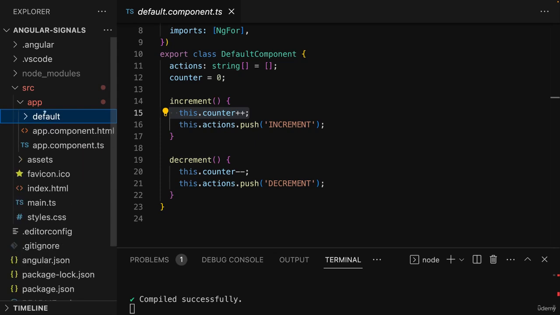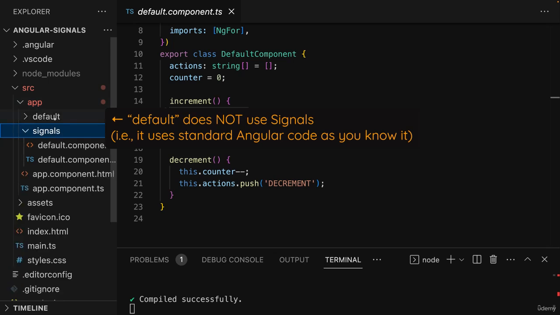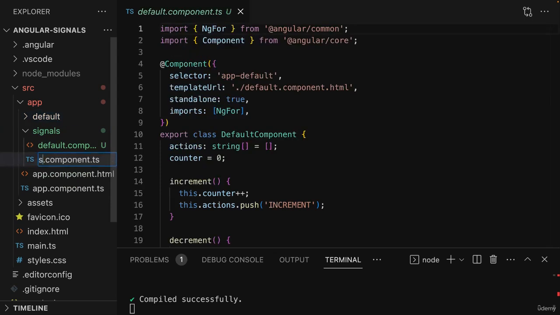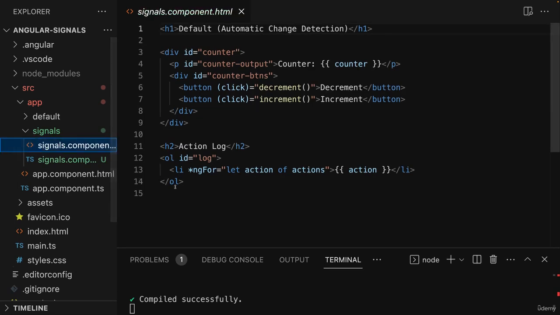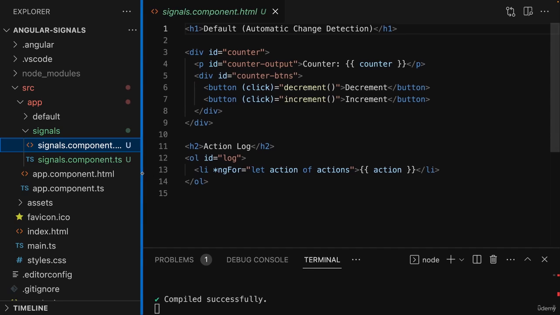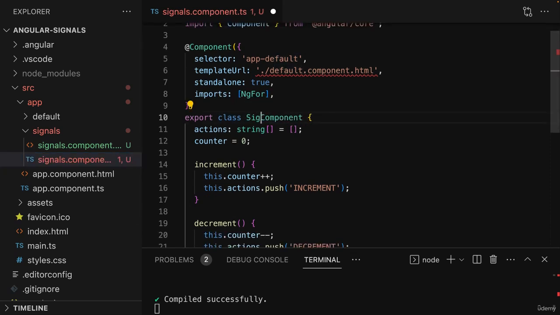And with that, I'll copy that default folder and name it signals, so that in there I'll rebuild that default component, but now with my signals, and therefore these files can be renamed to signals component like this. Though of course the file names don't really matter. I'm just doing this here for this video. You don't have to rename the files to use this new feature, just to be clear about that. And in this signals component file, I'll also rename this component to signals component, though of course this is also optional. The naming does not matter at all.